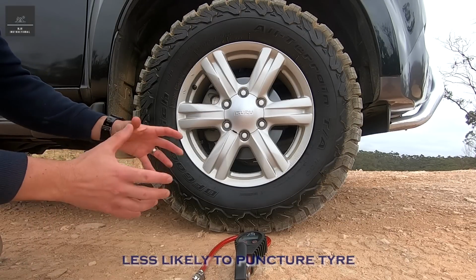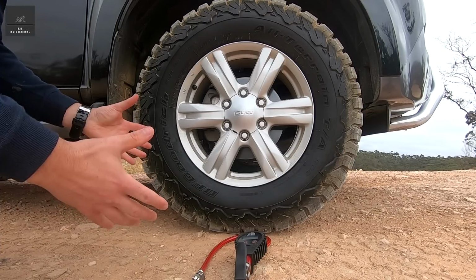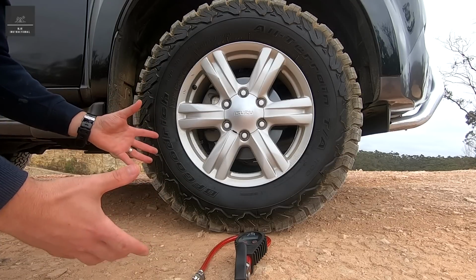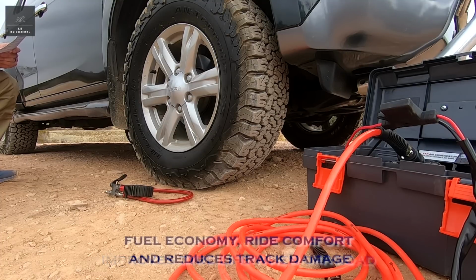If you can imagine a very inflated balloon and a very deflated balloon, the inflated balloon is a lot easier to burst. It also improves tyre life when off-road, fuel economy, ride comfort, and helps to reduce track damage.